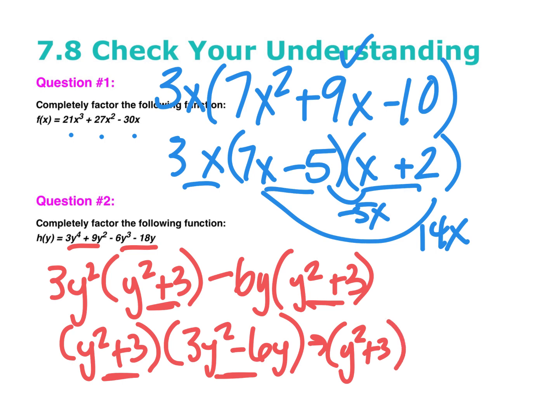But then the second group, I can pull out a factor of 3 and a y. And that's going to leave us with a y left over and then a minus 2. Now, typically when we would write this out, we would put the 3y first before the other 2 binomials. But these are the 3 components you should get when you factor this by grouping.